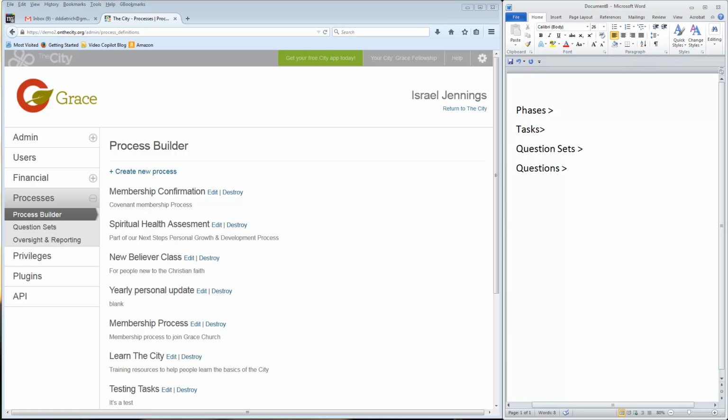So as we go through the different questions and we're building our process, we can find out and assess which question would be the best to attach to our question set. The questions themselves will have choices at times if you're using the multiple. So that would be kind of the smallest block of a process. So when we take these components together, we can create powerful processes to bring people through, whether it be membership or anything else.